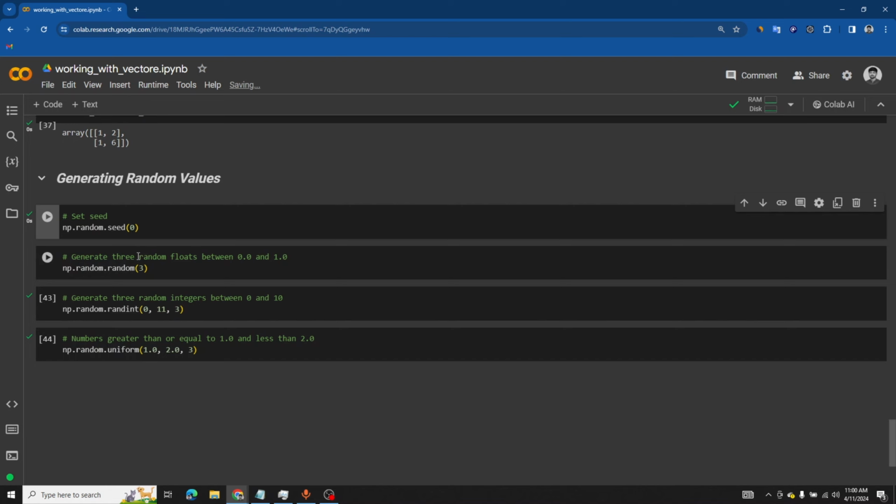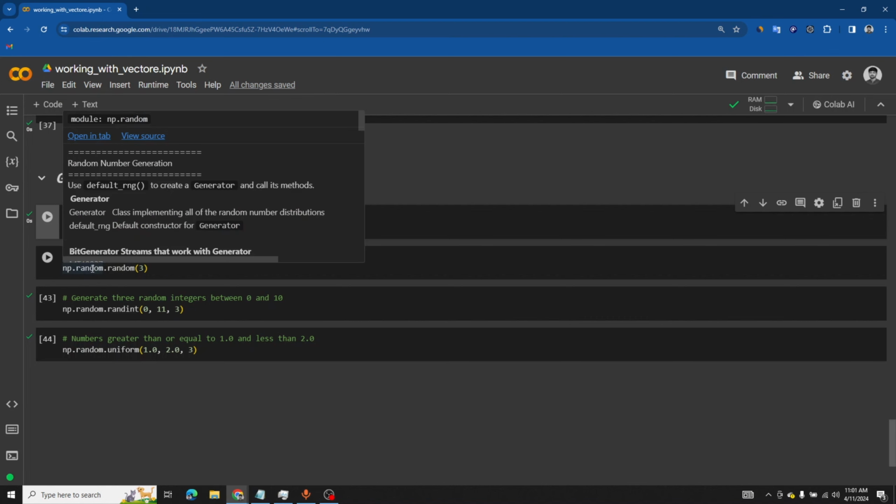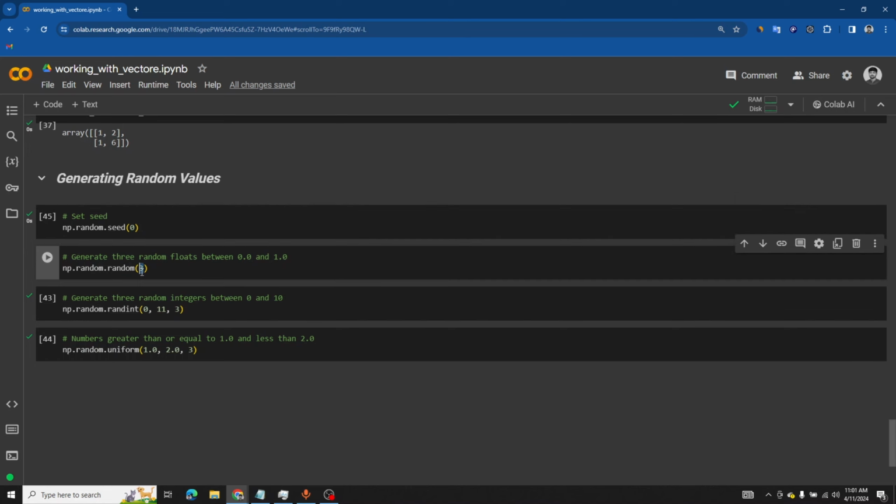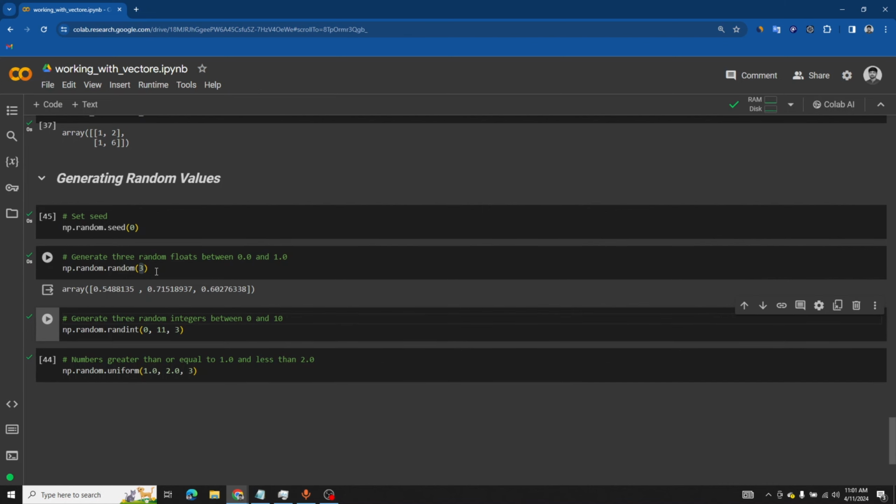Next we will generate values between 0 and 1. For that we will again call the random object from np, and from this random object we call the random function, and here we will set how many values we want to generate. If we do not set the boundaries, it will always generate float values between 0 and 1. If I run this cell, you will see it will generate 3 values. Suppose we want 3 or 4 or 5 values, so for 4 values we just pass 4 here, for 5 we simply pass 5. If I run it by setting 5, you will see it returns an array of 5 values.